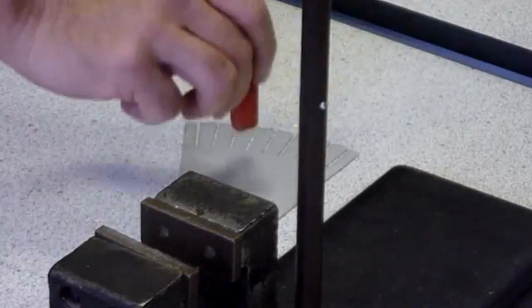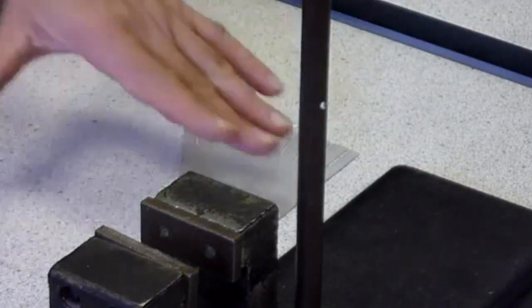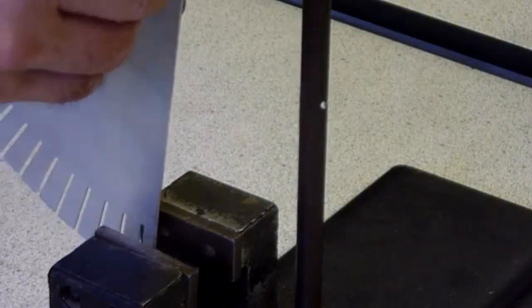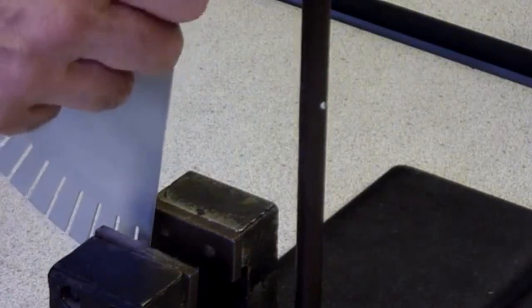I'm going to demonstrate this using a plate of aluminium that is set up to swing within a magnetic field. You'll notice that the plate has slits cut into it. Aluminium, of course, is a conductor, but it's not magnetic.